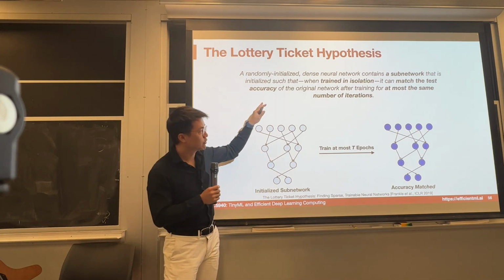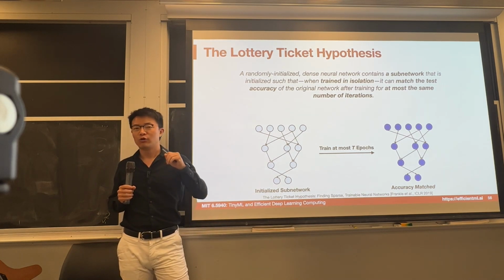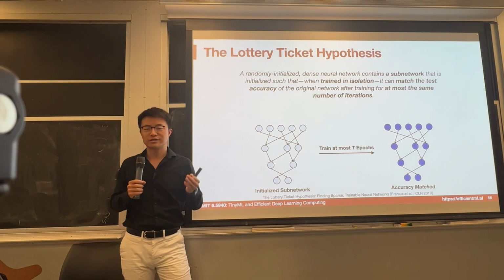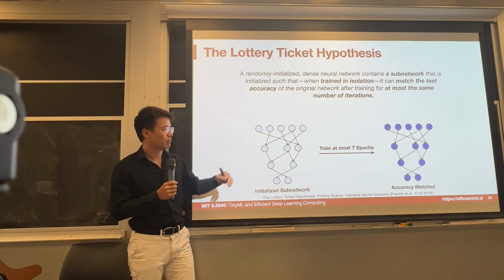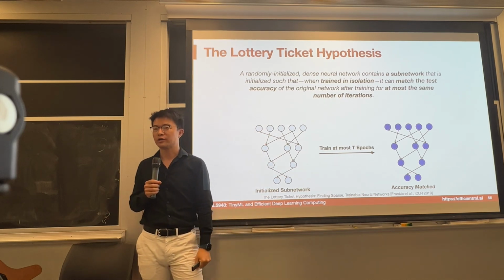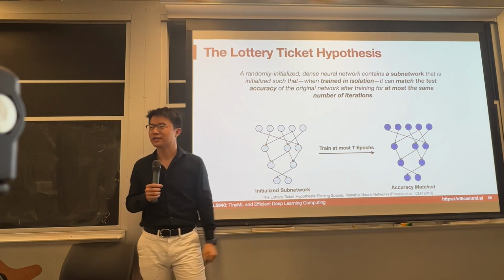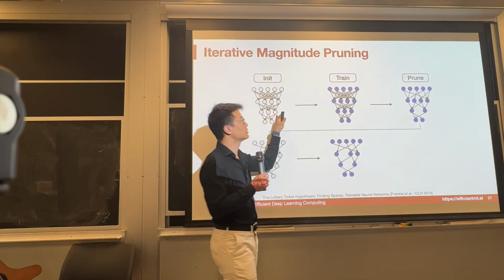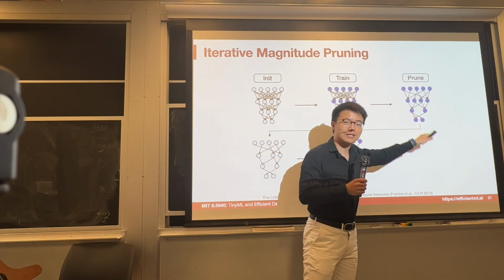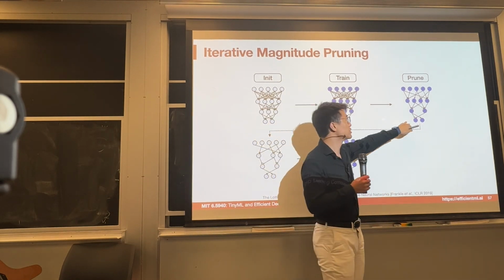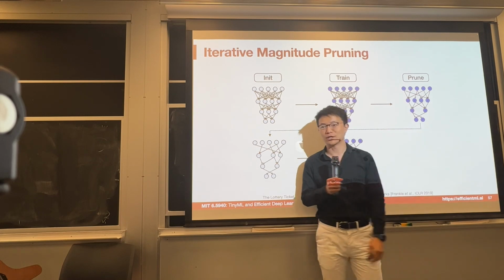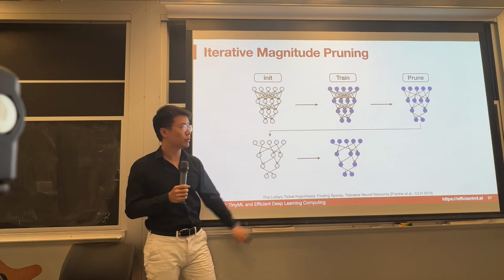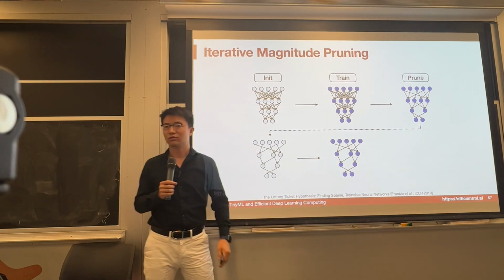But this is a very interesting paper that explored certain cases, like for CIFAR, for MNIST, these relatively simple tasks. It is possible to start with a sparse neural network. But how to find the sparsity? You still have to train it to converge. So you train it to converge and then prune it based on the magnitude. So you get the sparsity pattern, whether you prune the first weight or the second weight. At the starting point, you don't know which one to prune. Only after you train it, you get the magnitude, you know which one to prune.